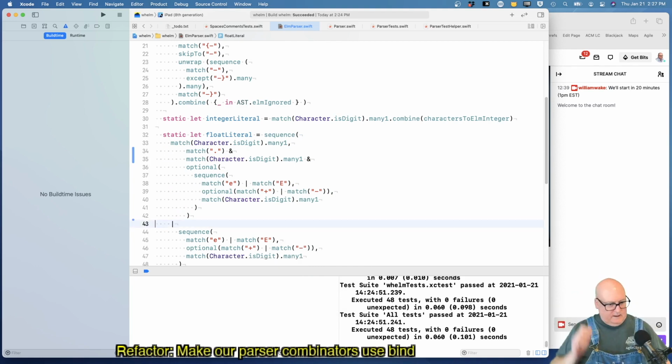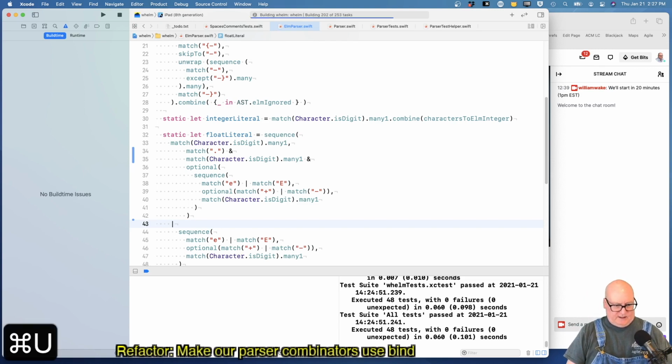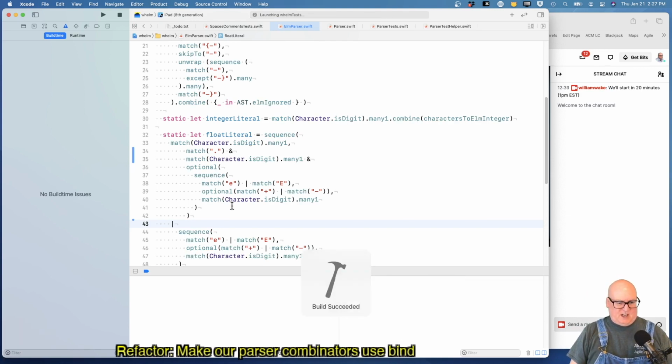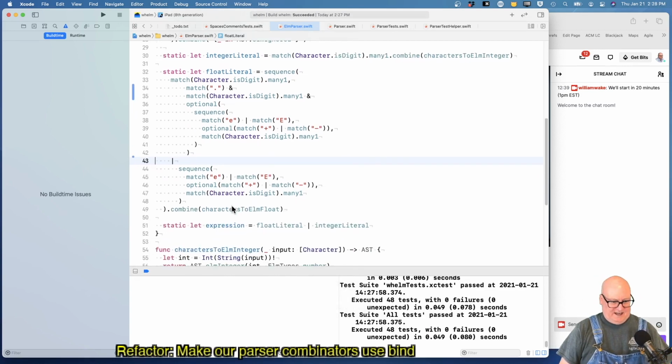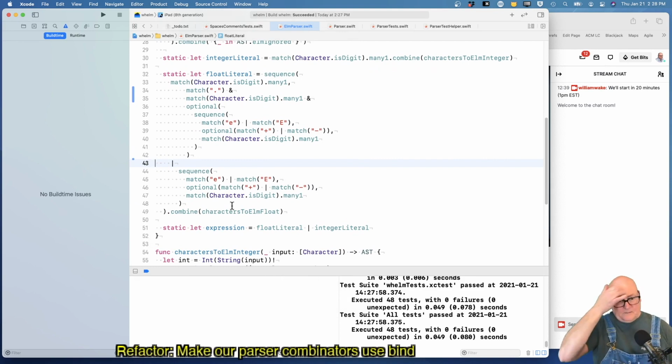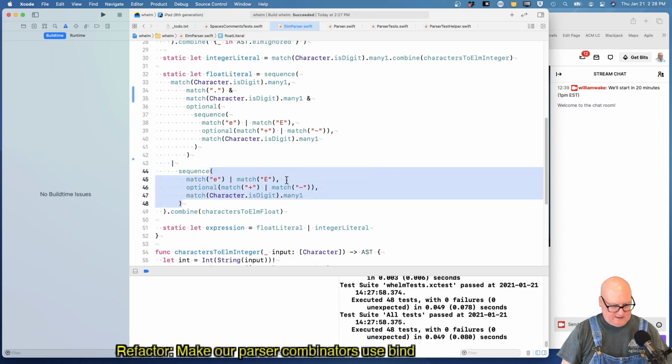Okay. Does this work? I may need parentheses. We'll see. I should have left the parentheses and then taken them off. See? Little bit of tension there. Okay. Nice. All right. And then here's another sequence. Let's find its thing. Okay.